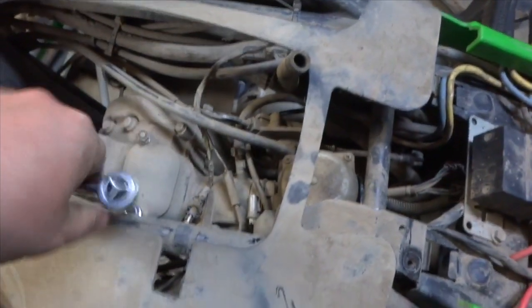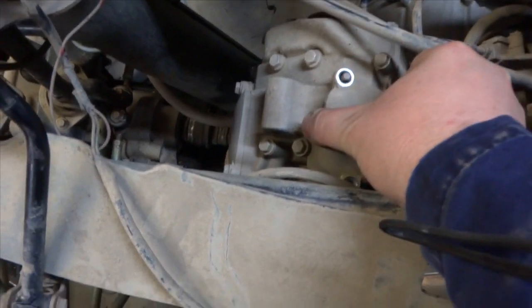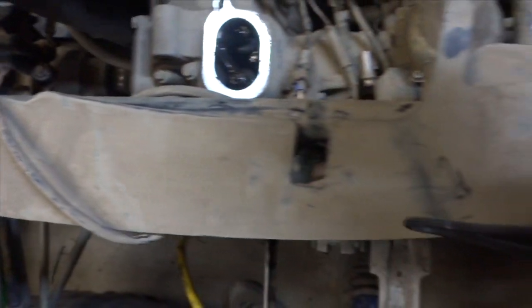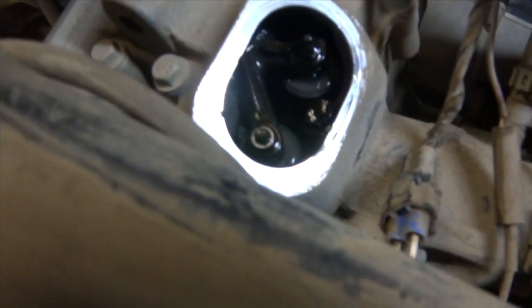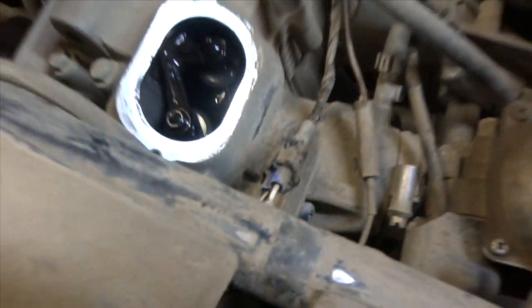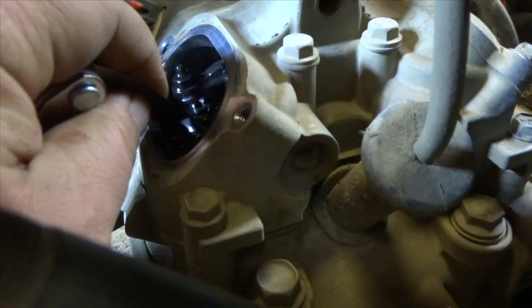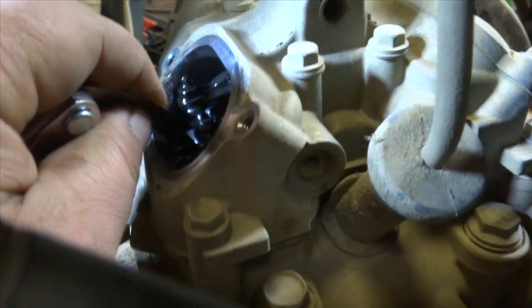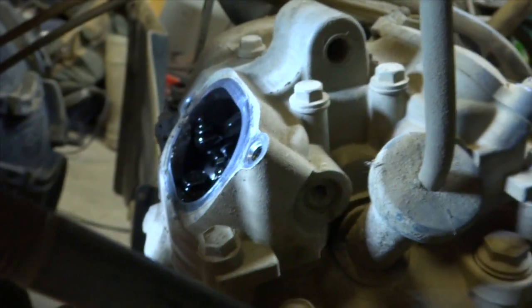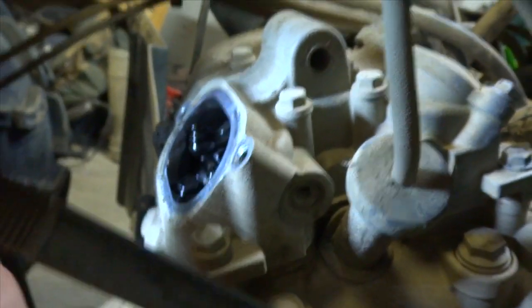Let's remove the valve cover caps for your inspection — it's a 10mm. Now this cap should just come off. There we go. So now I need to get some feeler gauges and check and see what we're sitting on. My exhaust is supposed to be .06 but it's a little on the tight side, so I'm going to have to get a wrench for that — looks like it could be like a 6 to 7mm maybe.